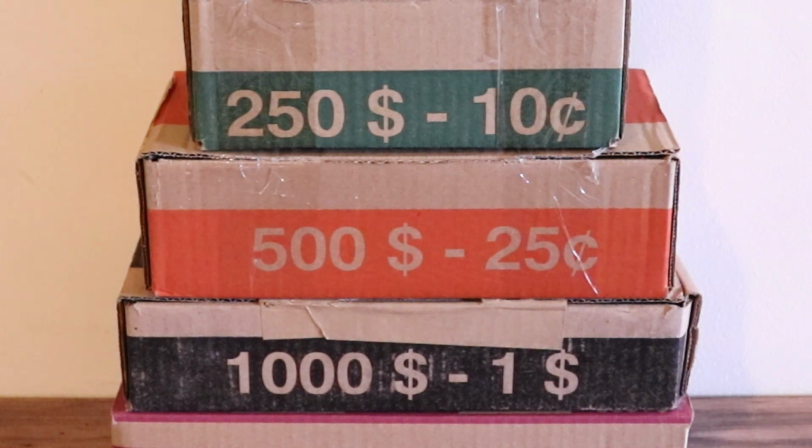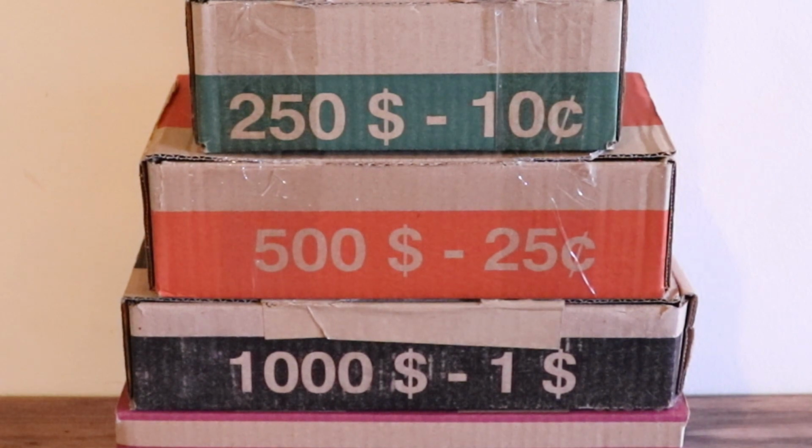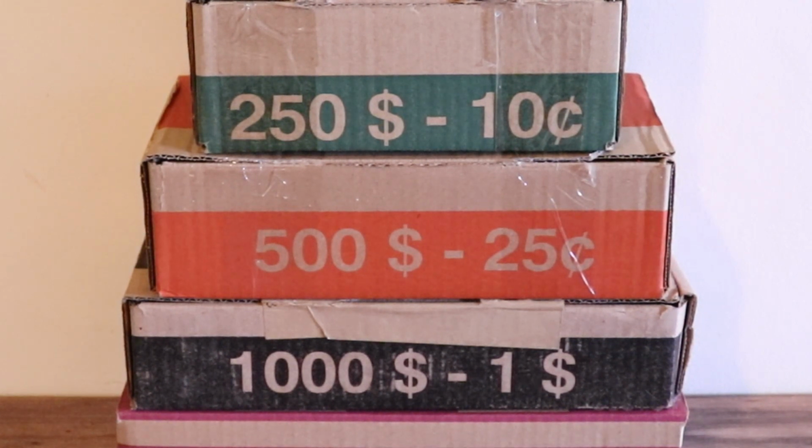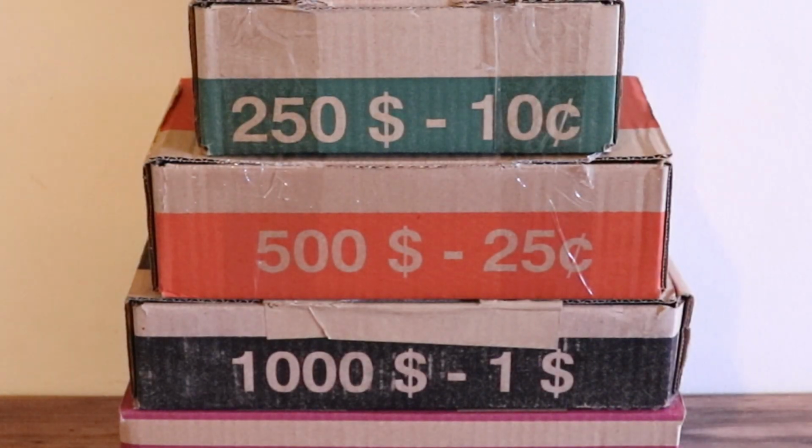These are coins that are right on the cusp of having a premium. They're older, they're made of nickel, but it's very hard to sell them for more than their face value. So you have to ask yourself, what is your exit strategy? If you want to get out of this, do you want to just take all your coins back to the bank and turn them in for face value one day? Or is your plan to eventually sell these coins for a profit?